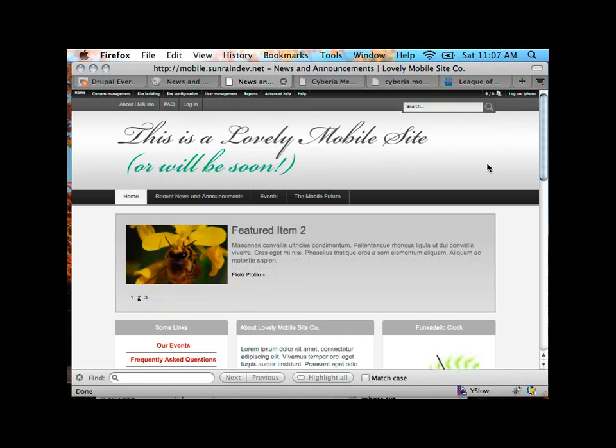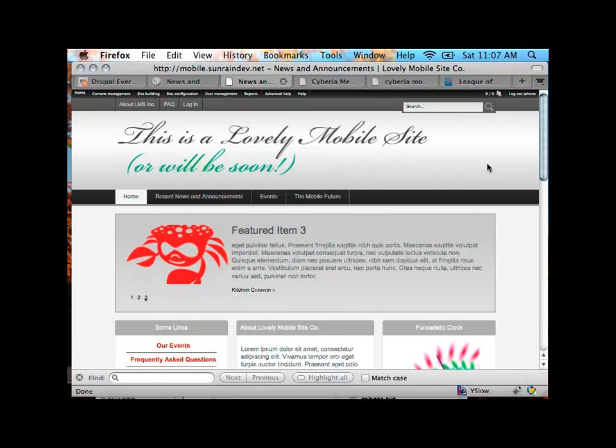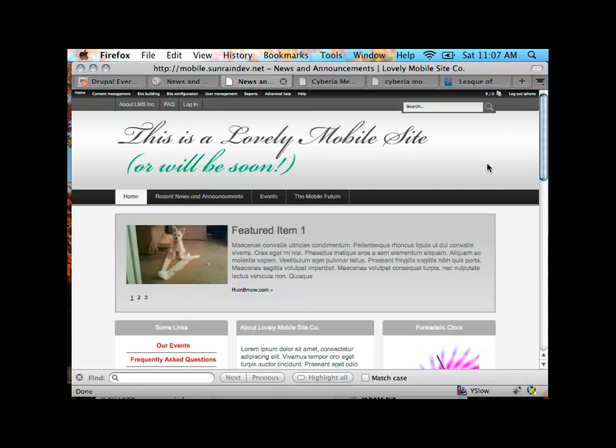So the other thing that we're kind of saying without actually saying it, so we will say it, is single column. Designing for a mobile device is a lot more like designing for a screen reader. Single column, really big buttons, really easy, clearly marked navigation.